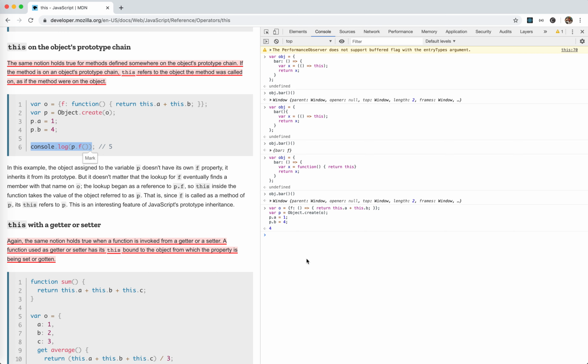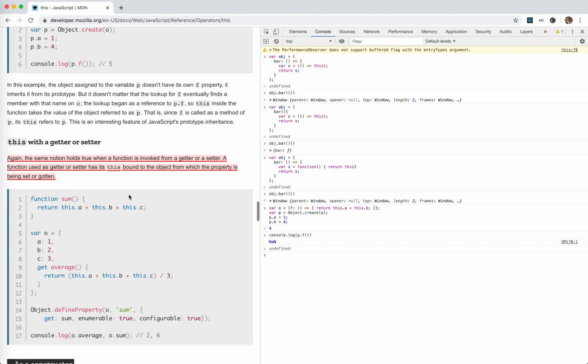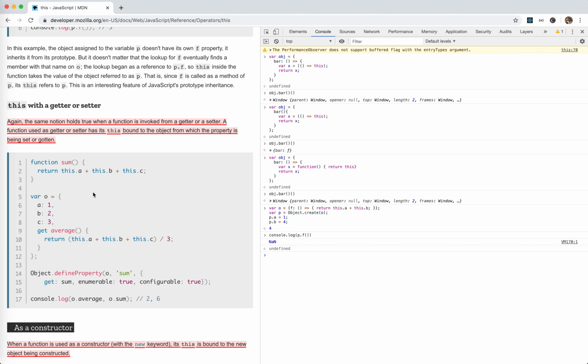As we said, the this of an arrow function is set when it is created. So it's not the chain. When this function is created, the scope would be, what is it? It's window. So for window, there's no a, so not a number.